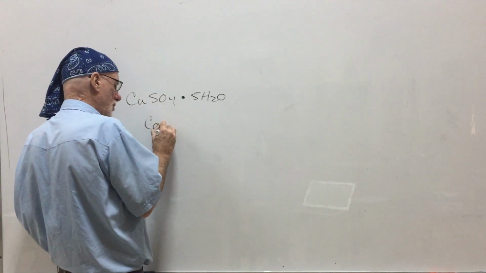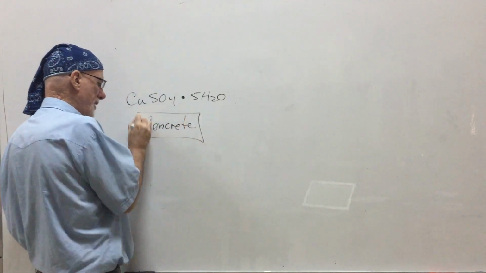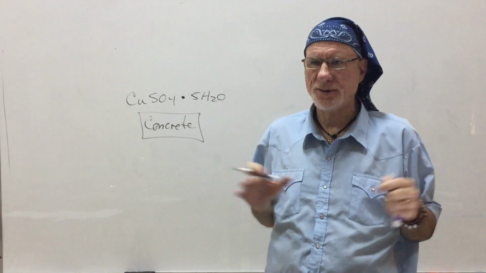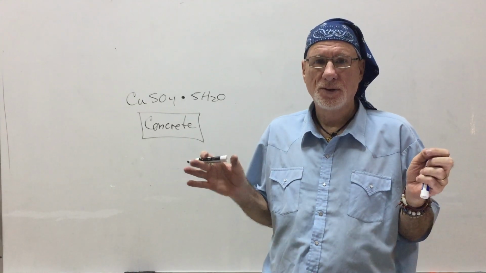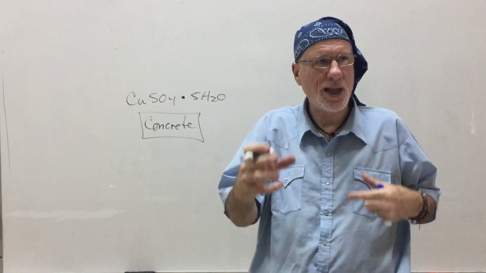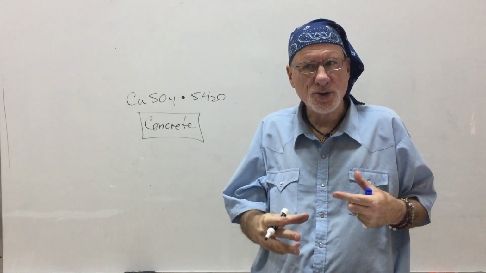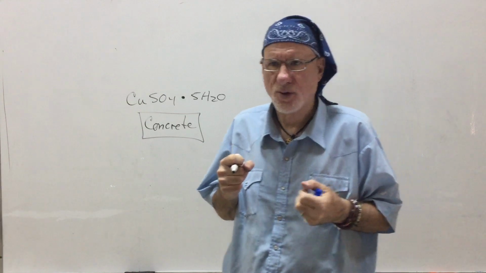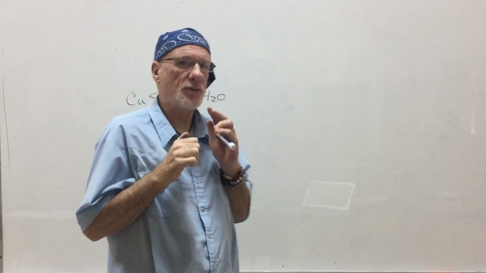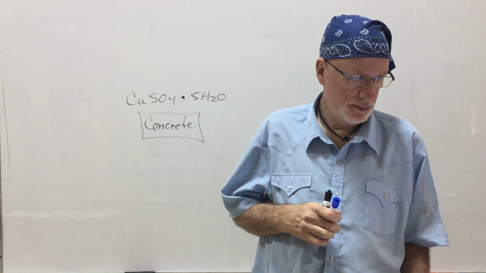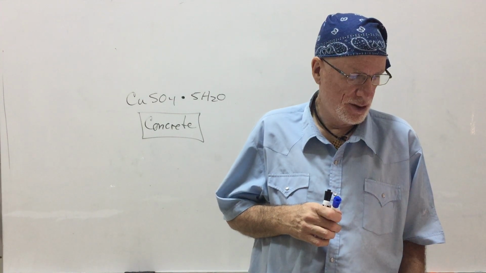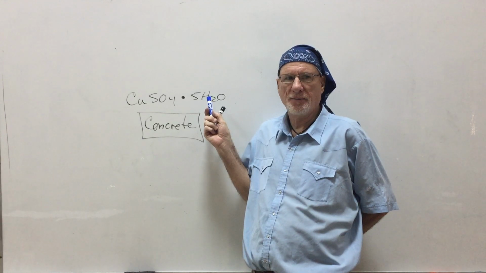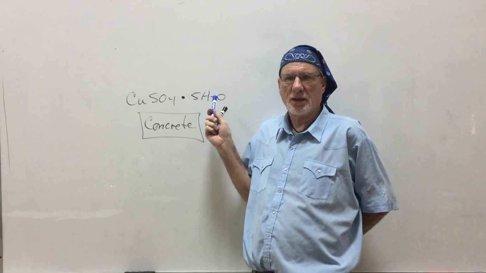Concrete is also a hydrate. If you take the water out of concrete, you get dust. It falls apart. So concrete is a hydrate. There's a lot of hydrates that are very important. As long as concrete stays moist, doesn't dry out, it'll be very strong. So hydrates are extremely important for everyone. And you can change the color if you get rid of the water. There's plenty of examples in the text where if I get rid of that water, I'll change the color.